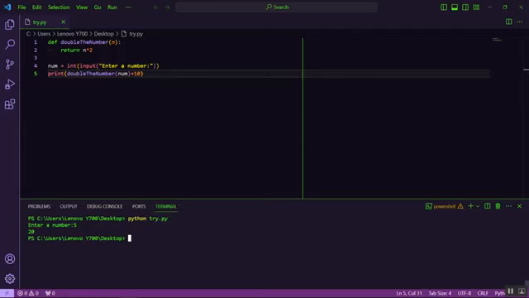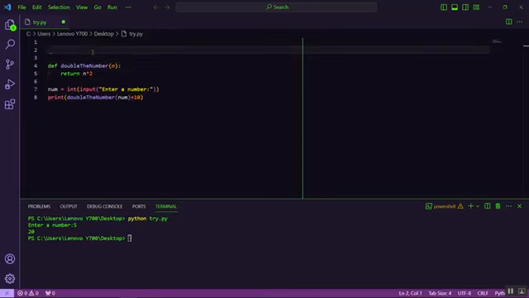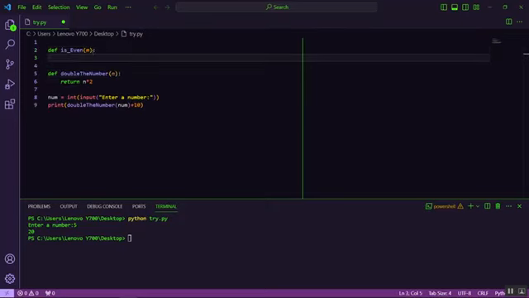Okay, so another one, for example, we want to create a function def is_even. So we have another parameter m, and then it will check if m is actually an even number or not.